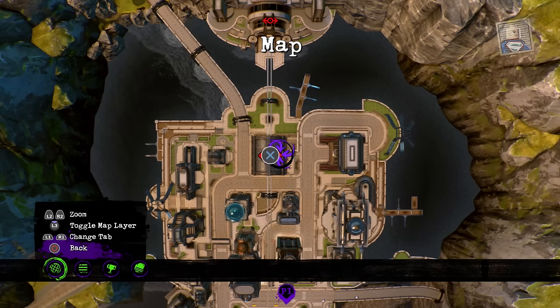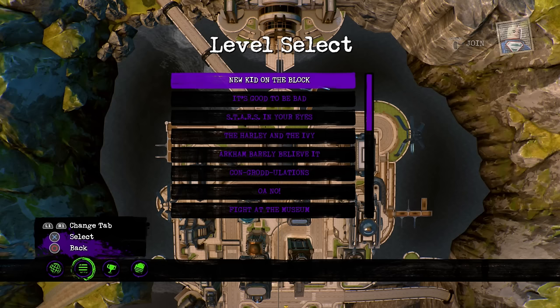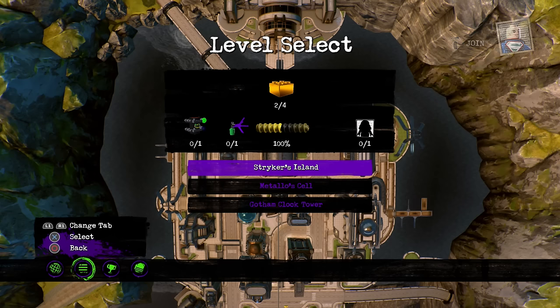Okay, so here it is. Here's the level select. We're just going to start with New Kid on the Block, and as you can see, we still have two more gold bricks, one mini kit. Apparently, oh, you know, these are for certain areas. Okay, so we have one mini kit in the first area, one of the Joker thing. We actually got the full stud counter, so let's just go ahead and get started with Striker's Island and see what we end up finding.